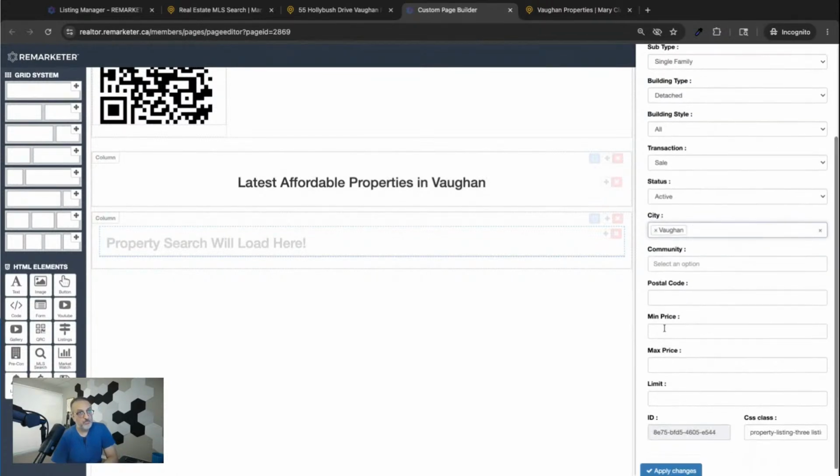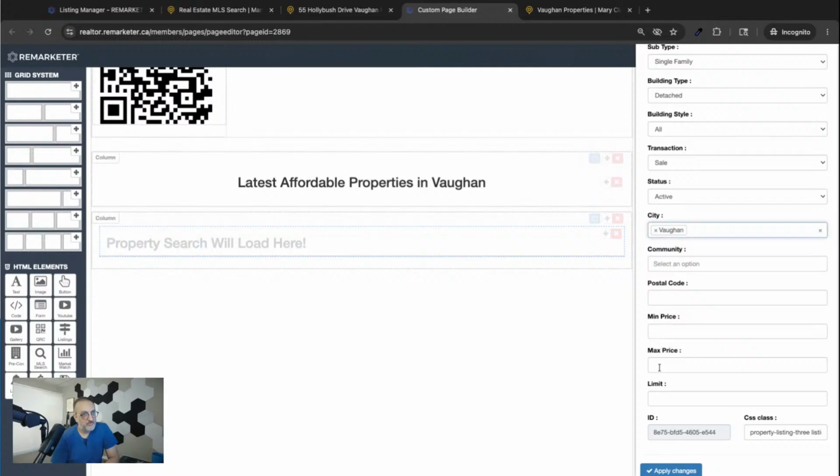If you want to be even more specific, you can stick to a postal code. But remember, we don't want to be too specific, because sometimes when you're too specific, there are occasions when there are no matching properties available there. So you know what you're doing. You have the option to even specify a postal code and be very, very specific to it. So you're looking at a certain, let's say, street within the city of Vaughan.